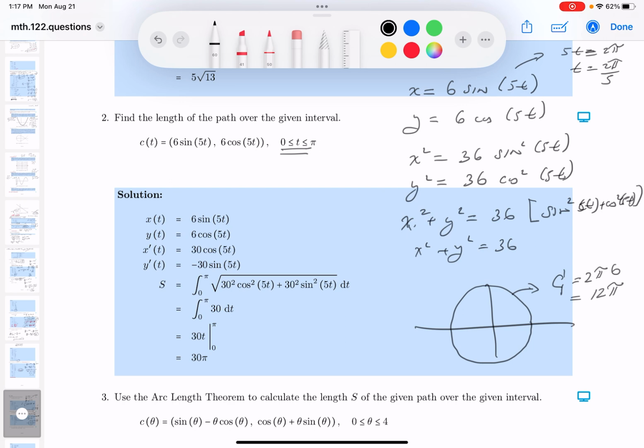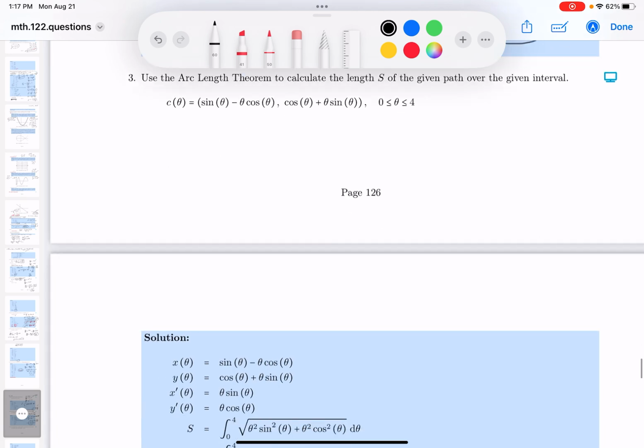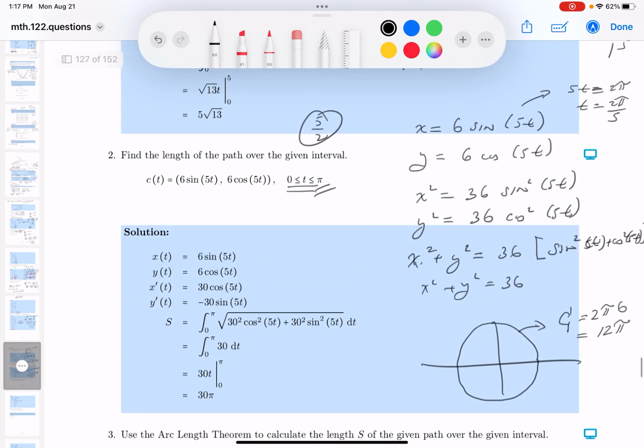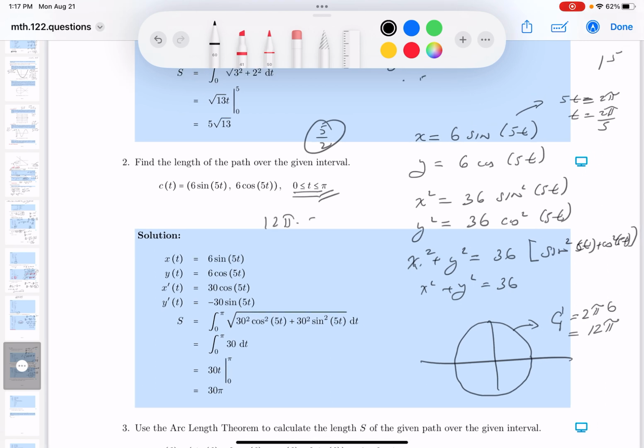Then the question becomes, if you, again, thinking through it, and that's what we're trying to do over here without doing any calculus. We'll get to the calculus later. You'll see the calculus makes it easier for me to think through the problem, by the way. But right now, 2 pi over 5, but I need to get to pi. So I'd have to multiply that by 5 halves, to get to the pi. Now, when I say pi, I see it over here. Whoops, sorry about that. And what's 5 halves times 12 pi? Well, let me write that down for you. 12 pi times 5 halves. Well, that's going to be 6 times 5, which is 30 pi.